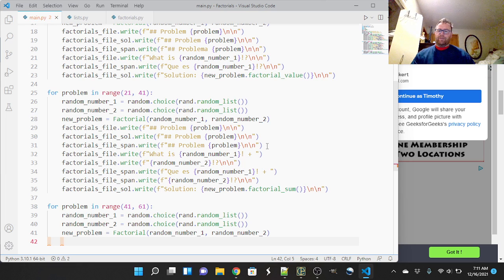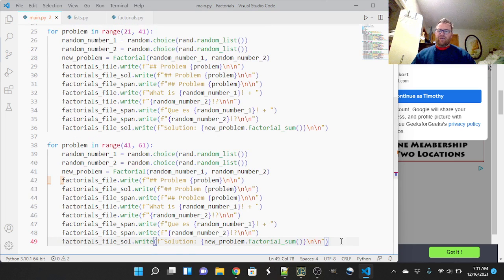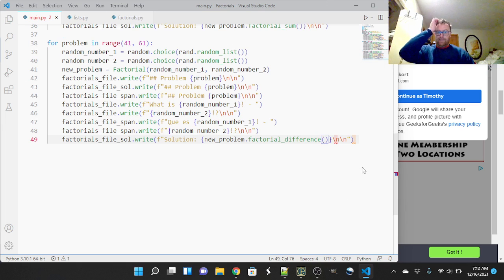And then actually copy these lines. Actually, let's copy pretty much all of this. And we're just going to modify a few things. Okay, so problem number stays the same. Instead of plus, we're going to go here and put minus, and we're going to have factorial difference here.